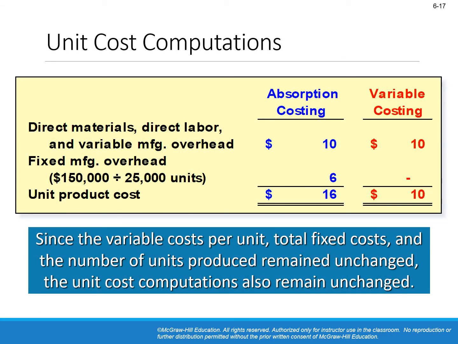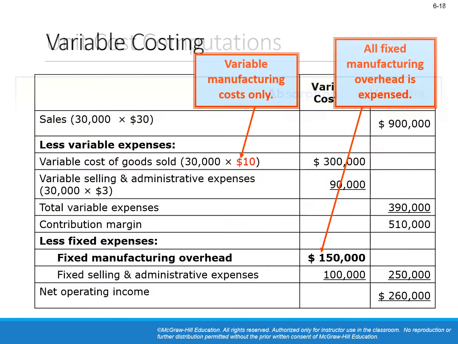Also, this thing, you've seen it before, it's the same. Now, let me try to get rid of these. Okay, doesn't matter. So this is the variable costing income statement. We sold $900,000, which is the $30 multiplied by the 30,000 units. Our variable cost of goods sold is 30,000 multiplied by $10, which is the product cost. Our variable selling and admin expenses is $3 multiplied by 30,000, and these numbers are given, okay?